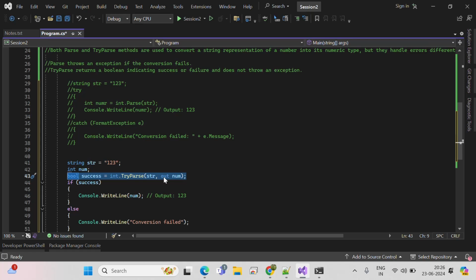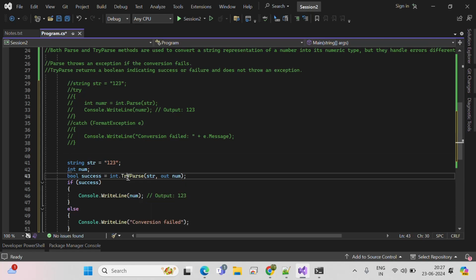It might be confusing why the out parameter is coming in this statement. Actually, we have two types of parameters. One is an in parameter, a direct parameter, and the other is an out variable. If we keep an out variable, whatever variable we initialize in line number 42, we can pass it as an out variable. Then this out variable works as a return value holding whatever number it is converted to. That's the reason in line number 43, in the TryParse method, we pass the actual string and the out parameter with this initialized int variable. So I am passing both.